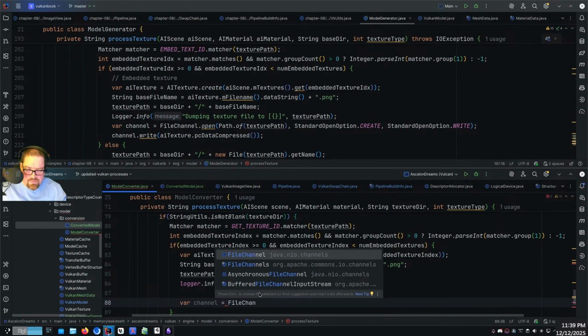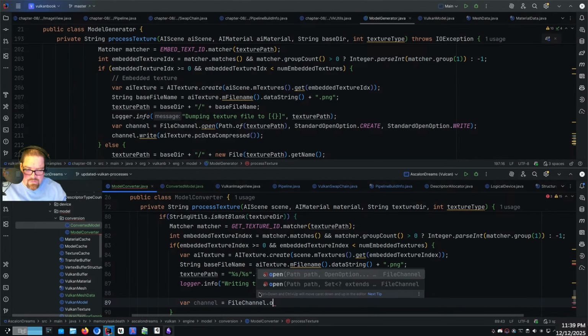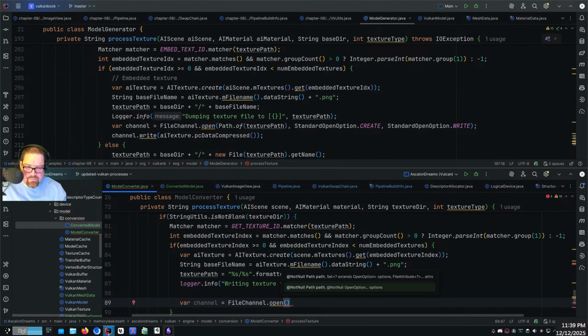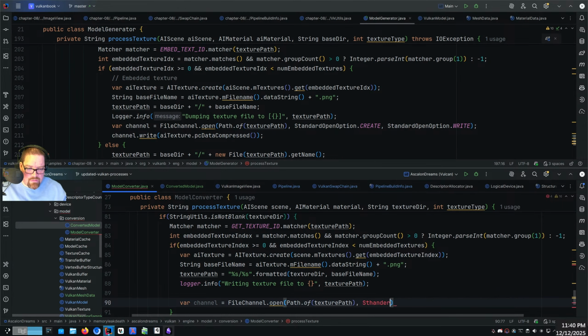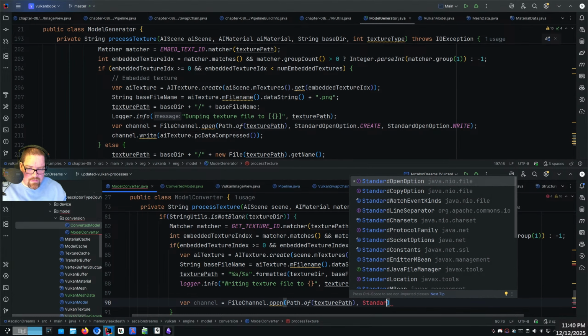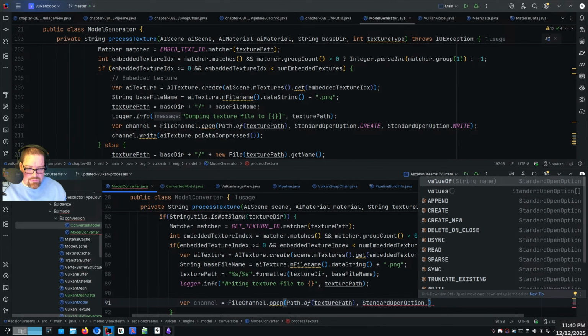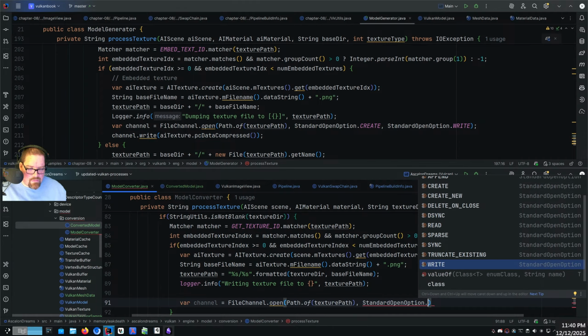Channel open texture path, not texture directory. Open option that create right.